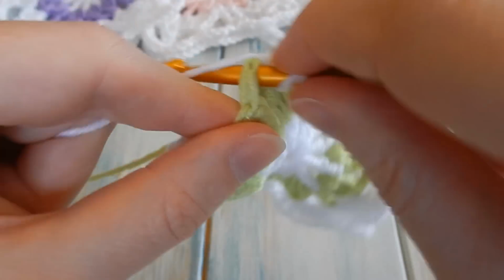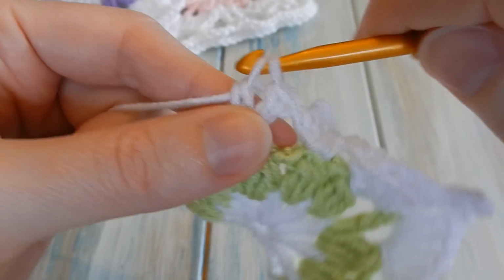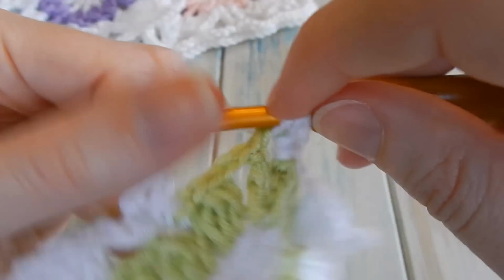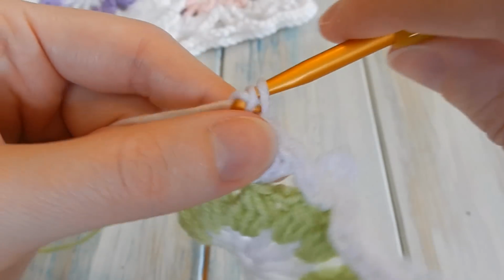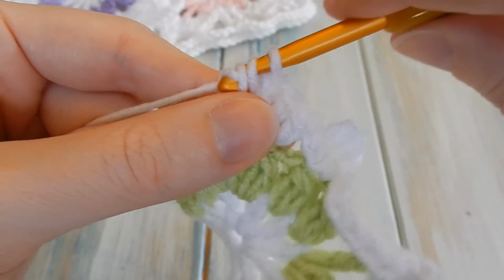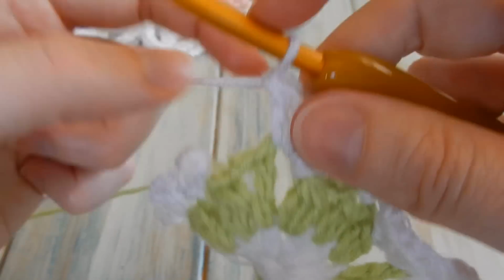So I like experimenting with using bigger hooks with thinner yarn. It creates a looser knit, as it were, which feels really soft.